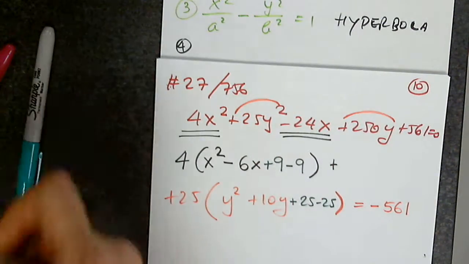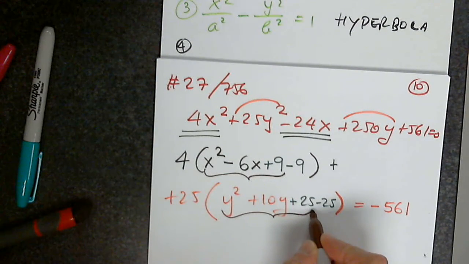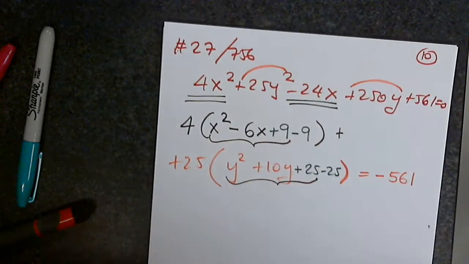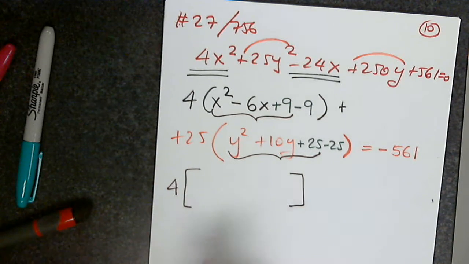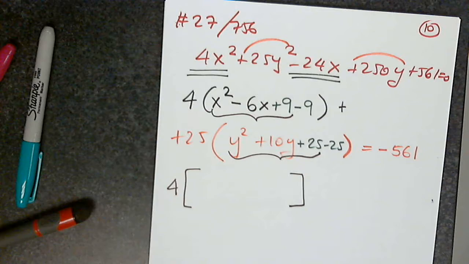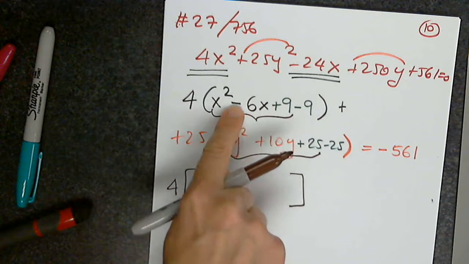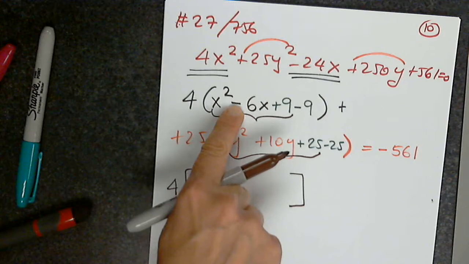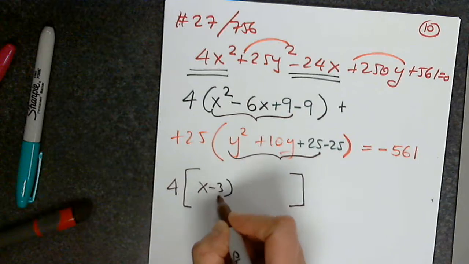Okay. Nothing happened, right? I put 0 in parentheses twice. Doesn't mean anything. Okay, now, I want you to give me this. And then we'll continue. So I have 4 outside. Please use brackets for a moment, and tell me what you write in brackets. What do you replace x squared minus 6x plus 9 by? We have an agreement from 3 months ago. Oh, x minus 3. Yes. So it's x minus 3 squared.